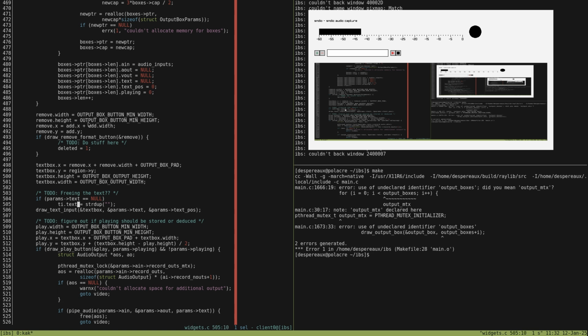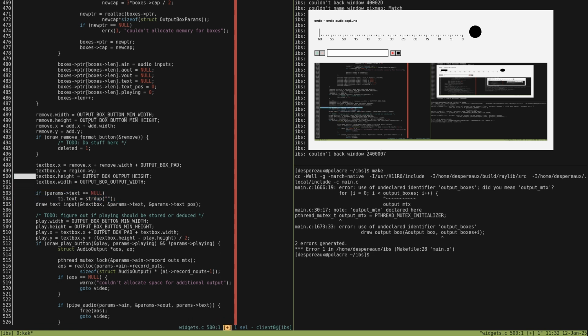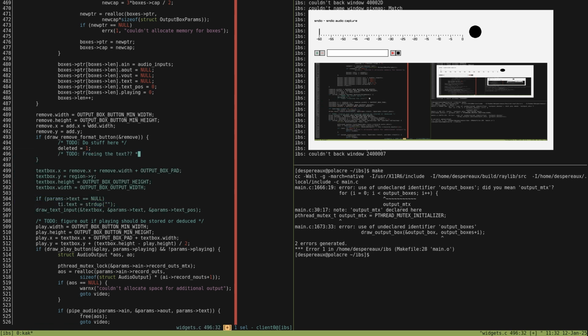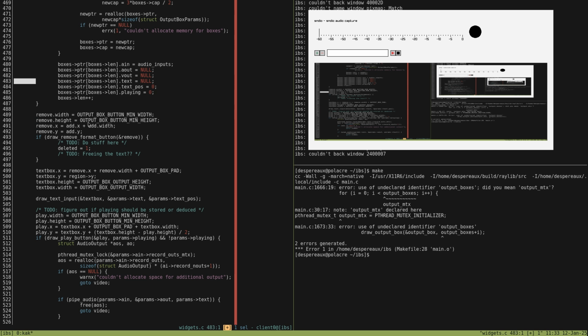We don't do that here. Why did I have massive question marks around freeing the text?